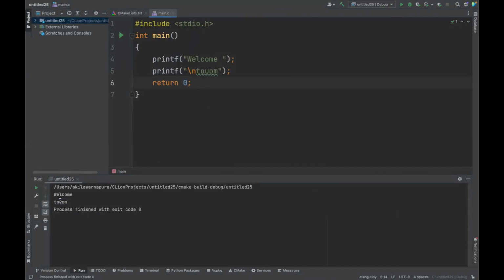Suppose that between the two and the UOM, there should be a tab space, not one space. So then you can use slash t. Slash t means there should be a tab space between two and UOM. So when you run this program, you can see there is a tab space, not a single space.